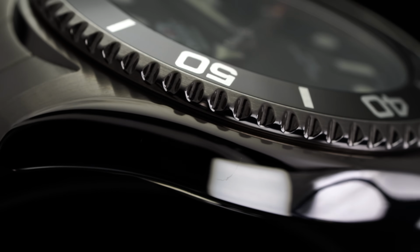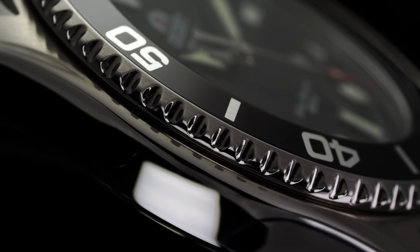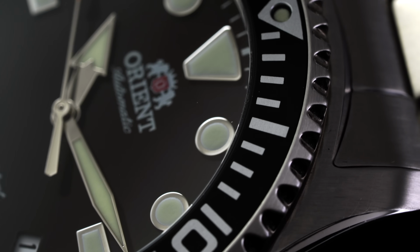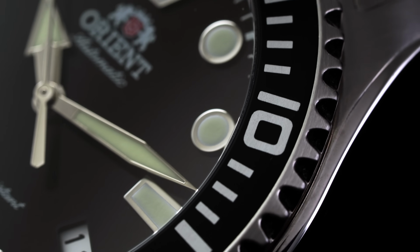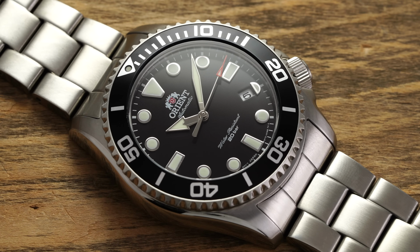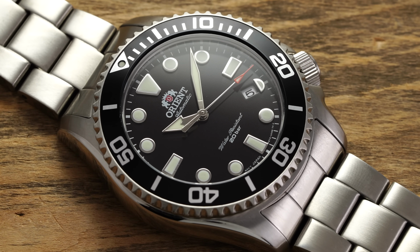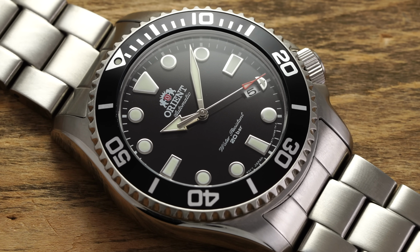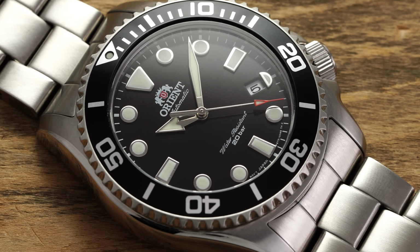I also find that the bezel action is a little bit better than that you'll find with the Kamasu as an example. The lettering on the black aluminum insert is also rather bold, which is going to help with legibility. Seated inside the bezel is a flat, scratch-resistant sapphire crystal, placing it alongside models like the Neptune and Kamasu, which also feature the sapphire glass, rather than the mineral crystals found on things like the Mako 2 and the Kano.